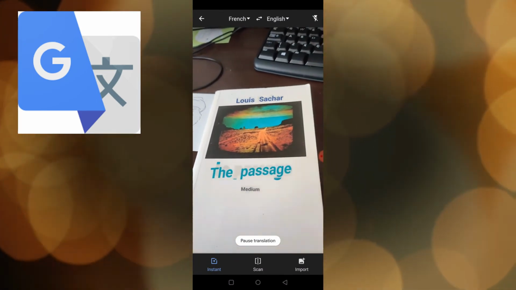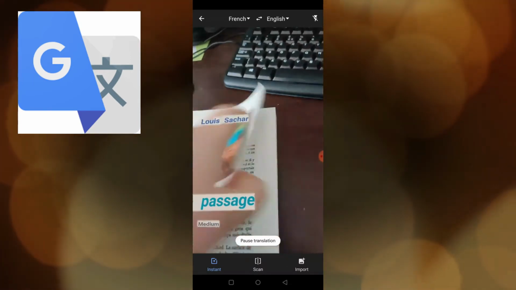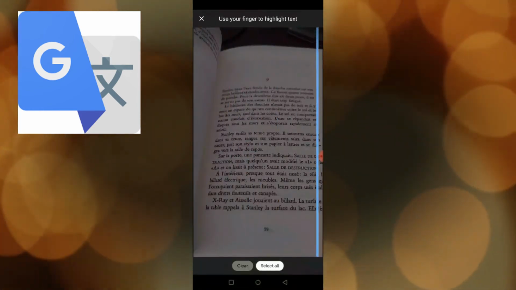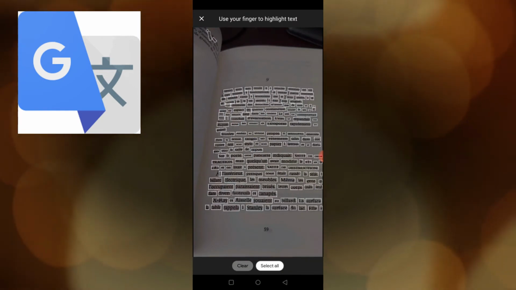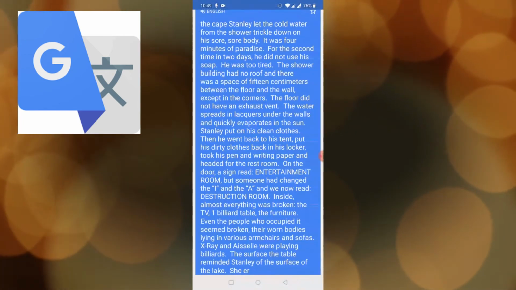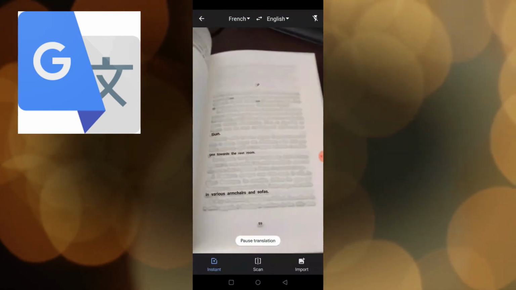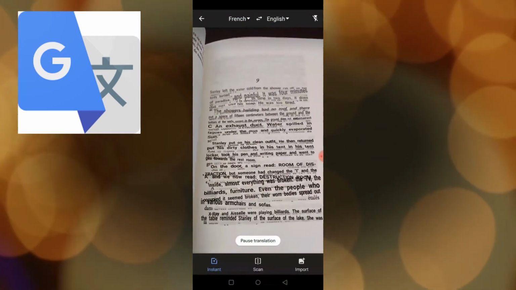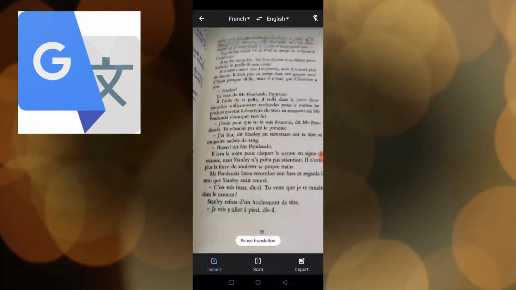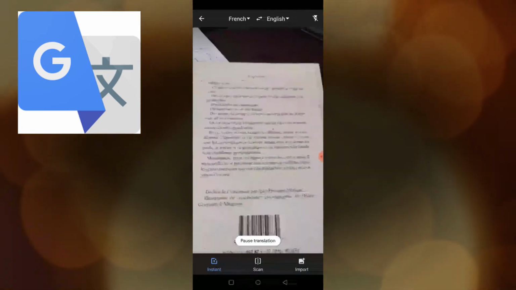Oh yeah, so you see, so right away it translates the title. So the font is a little bit weird because it's like that, but here you go. You can select everything and you can have the translation here, or you can have it really directly on the page. Yeah, once again, it's a little bit weird because it's a lot of text. Here you go. Or maybe I can show you with a blurb behind.